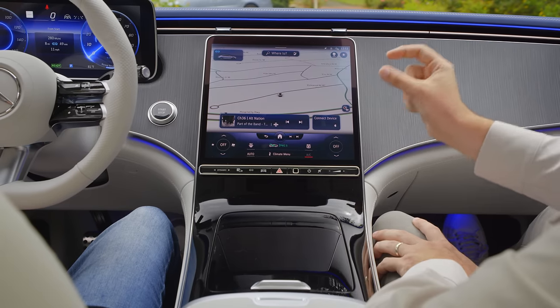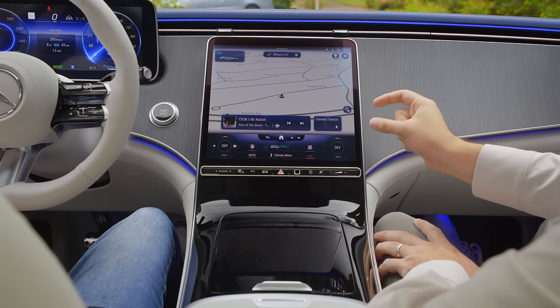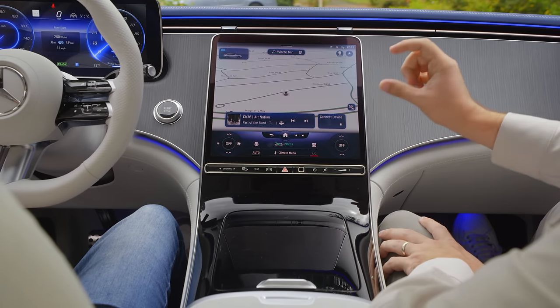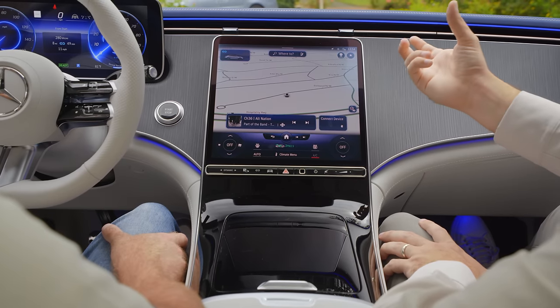So the car brings the features that you want at the time you want it, rather than you having to go find it. So all these tiles down here would intelligently pop up with suggestions. So for example, if whenever I leave work, I always call someone, it would pop up with an intelligent suggestion to call that person for you.